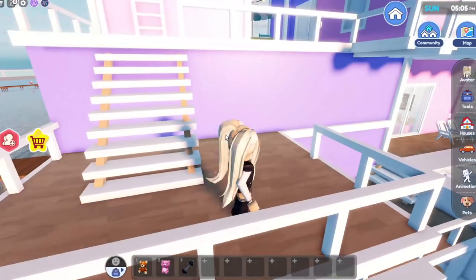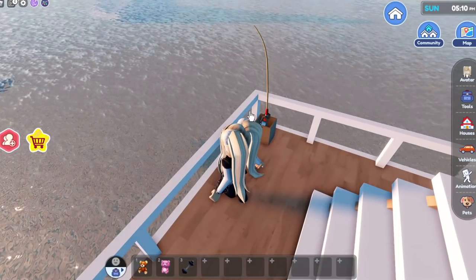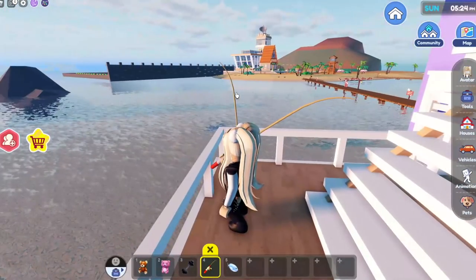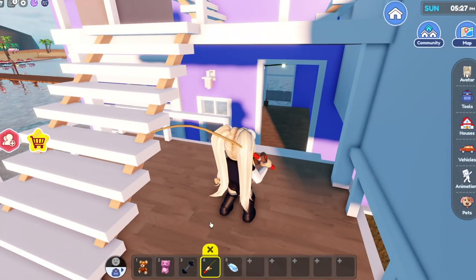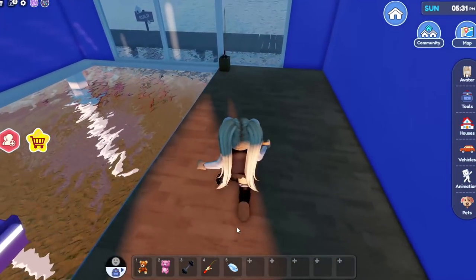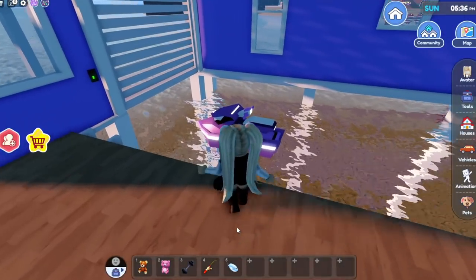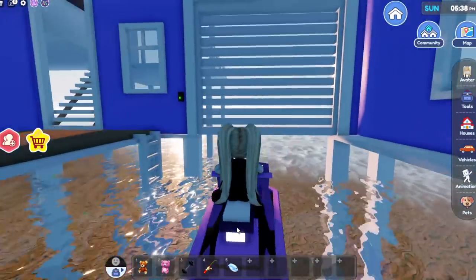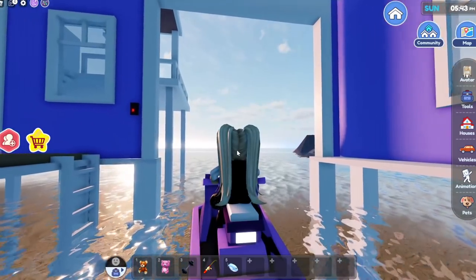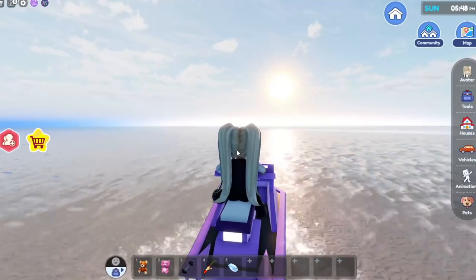Let's go over here — here's our little fishing area. I caught a fish! I didn't catch the stingray, and that is the important part. What's down here? Oh, this is the water garage! We can fish in here too, so if the weather's bad you can fish inside. And here's my purple and pink jet ski! Let me open the garage door — hallelujah — and take my jet ski for a ride into the sunset!